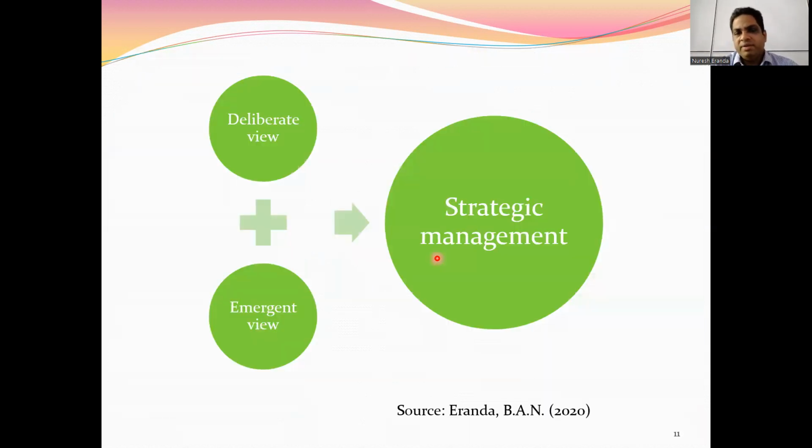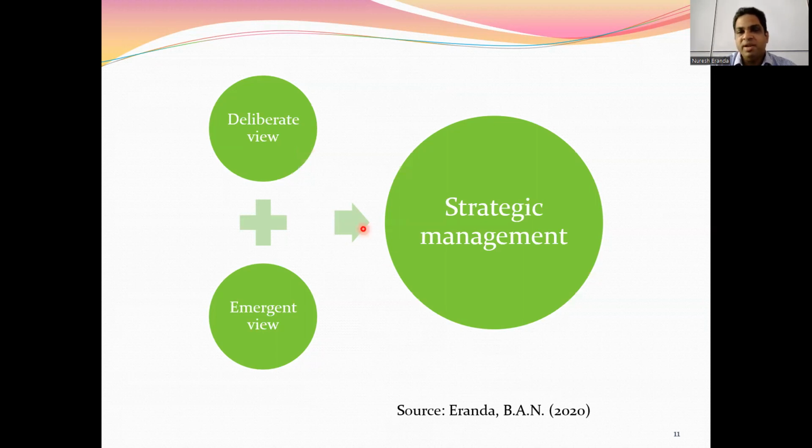And when you look into the literature in more detail in the area of strategic management, I explained to you the deliberate view of strategy by looking at Alfred Chandler. So it's a kind of logical flow, right? So A to Z, you have to plan and then move forward. So you have to come up with a very good strategic plan. For example, most organizations, Monday morning, are conducting a lot of meetings and they discuss how they are going to do things. A deliberate exercise is there.